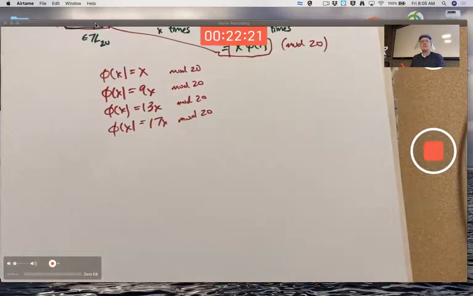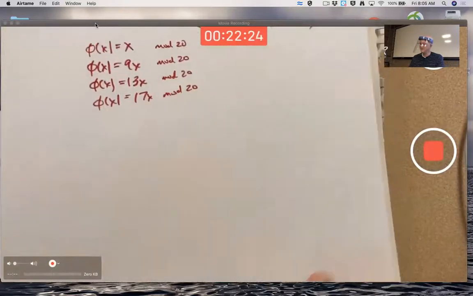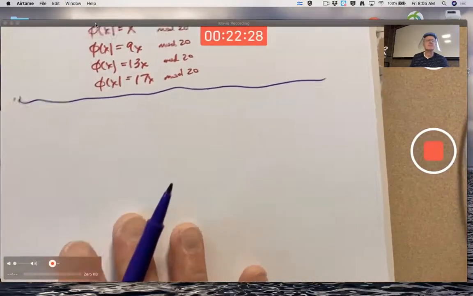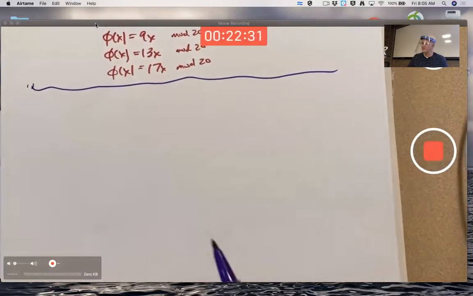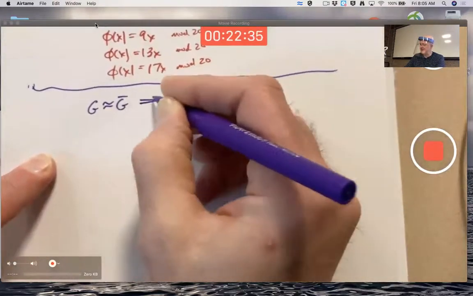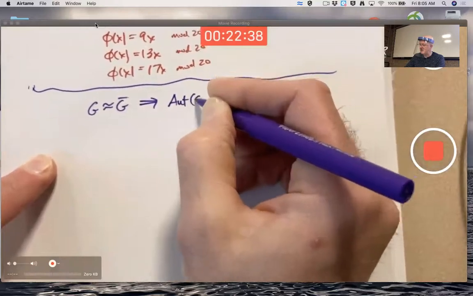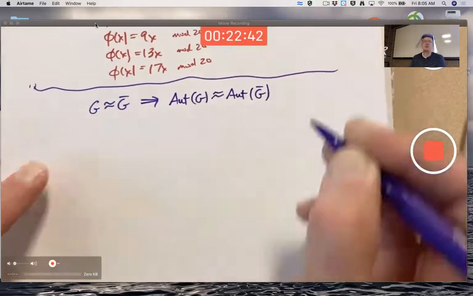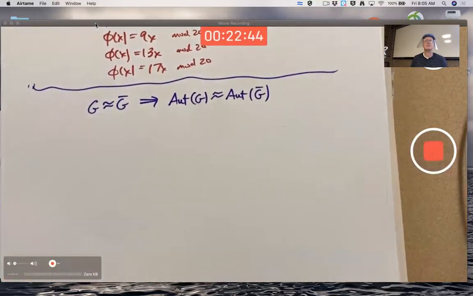All right, let's continue thinking about that fact we were talking about at the end of class on Wednesday. The fact that G being isomorphic to G bar implies that Aut G is isomorphic to Aut G bar. I saw that this is actually a practice problem from chapter 6. And I hinted at what to do at the end of class on Wednesday. Let's try to see if we can be a bit more detailed in class here today.